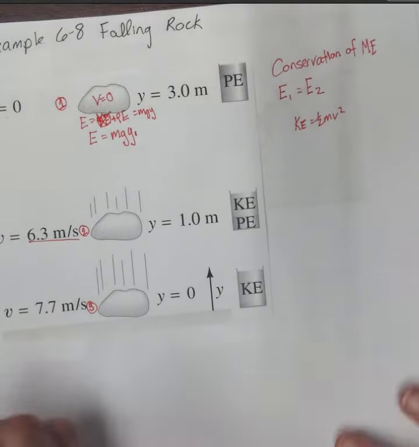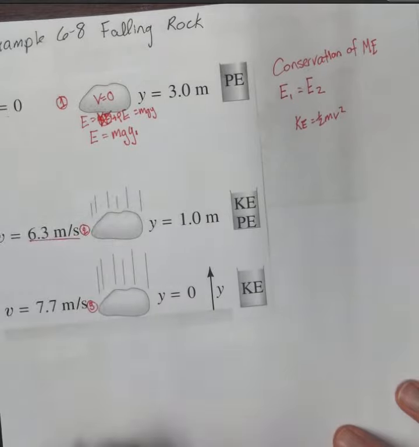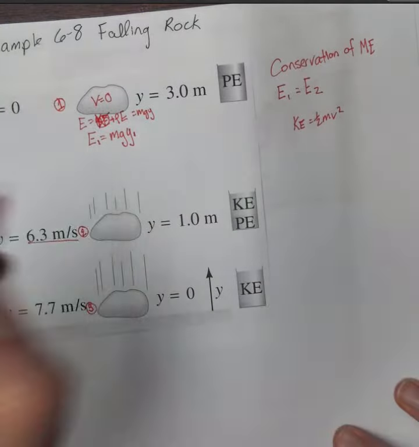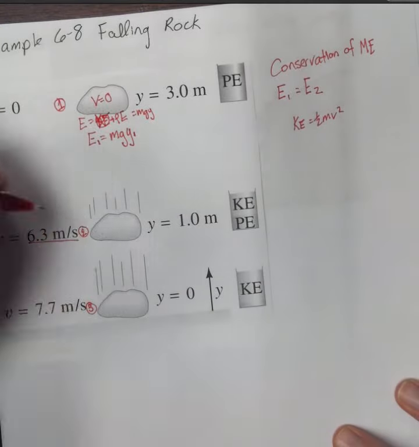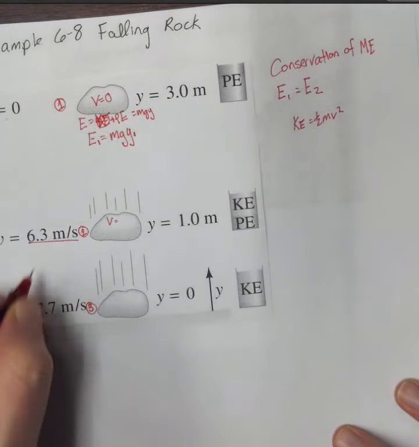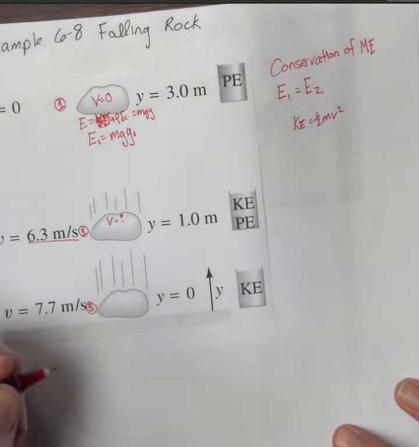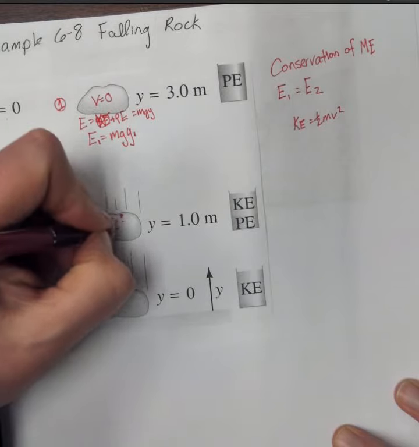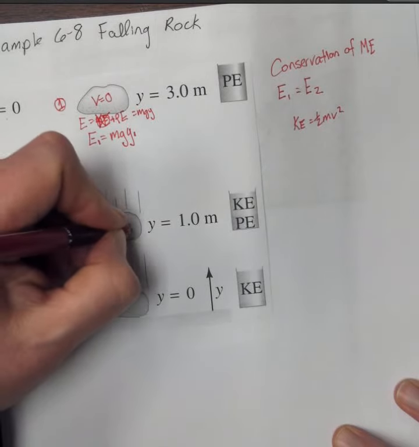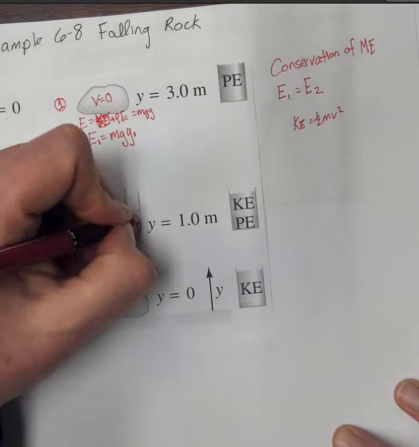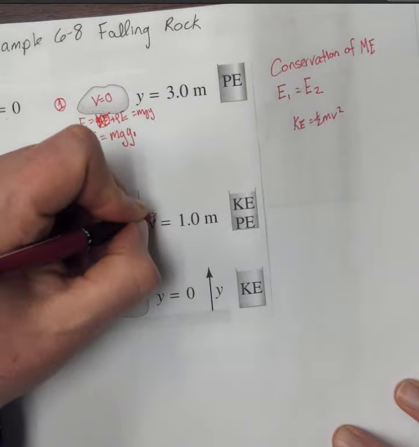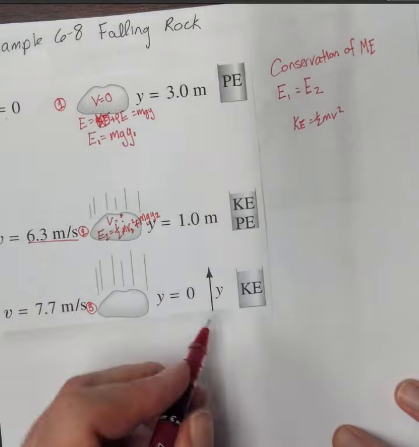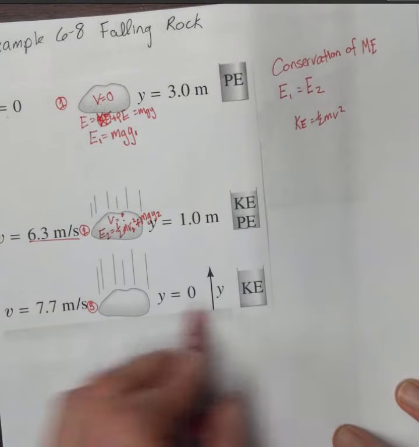That total energy is the same amount that it will be down here. So E1 here is going to be equal to E2 here. What is E2? Here, we don't know what the velocity is. I mean, we do, but we're going to pretend that we don't know what the velocity is. But we know that E2 should be equal to 1/2 mv2 squared plus mgy2. And we're looking at compared to this reference point of y0 at the ground.